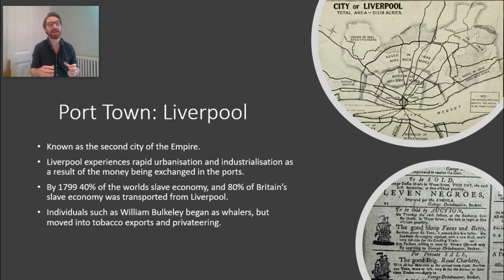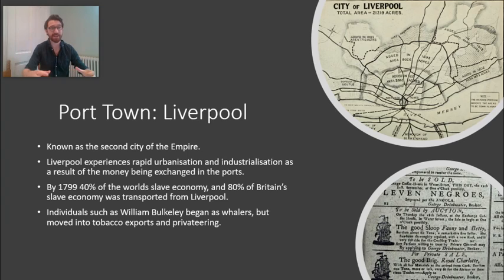And we can see how frantic the trade was through the newspapers of the 18th century. If you look at the bottom right hand of the screen is a newspaper from Liverpool, and you see a variety of slave ships advertising when they're going to leave and space on them for people to put their goods, as well as actual slaves being sold.